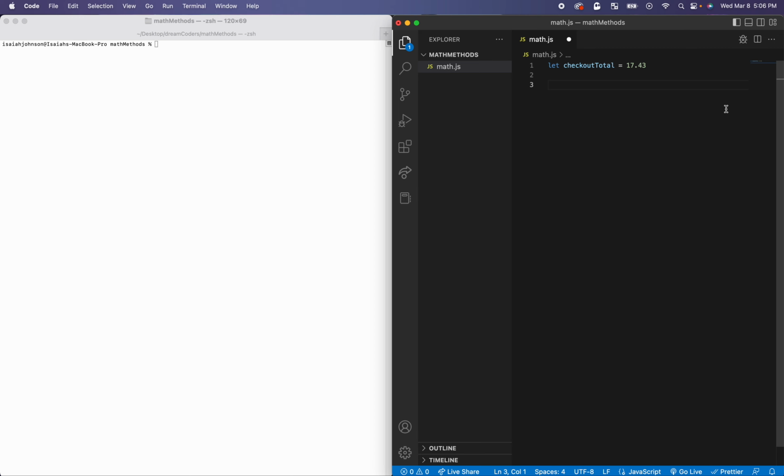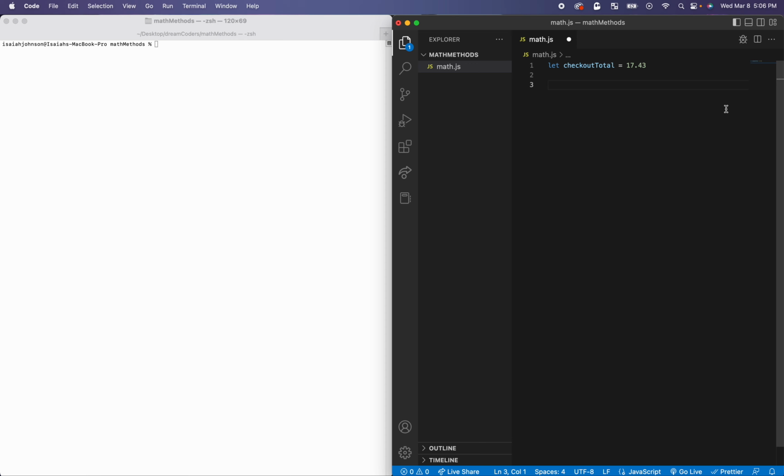How do we round up to the nearest dollar? All we have to do is write some logic. JavaScript has a little library of math functions that we can choose from to solve this. We can access it by typing Math with a capital M and then a period, and choosing whichever math function we want to use.